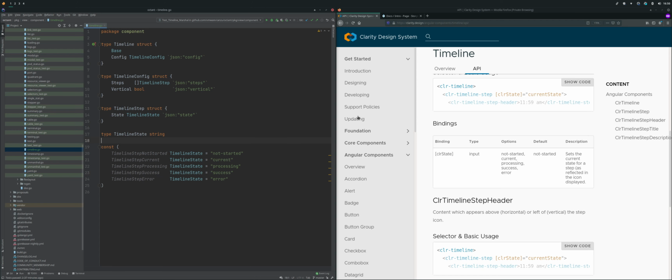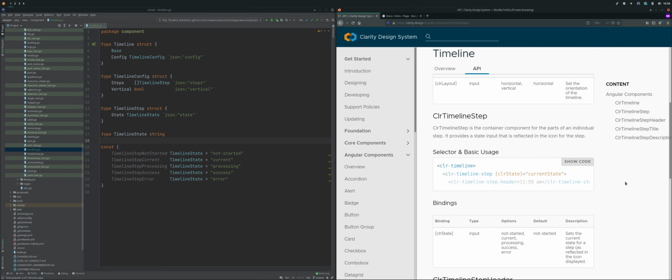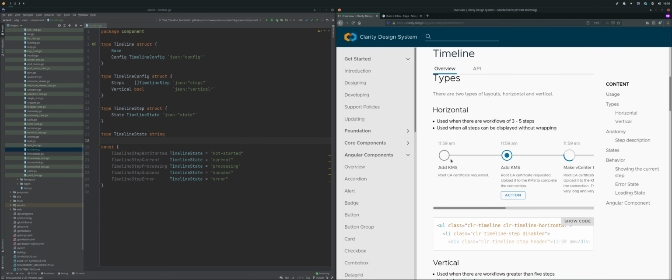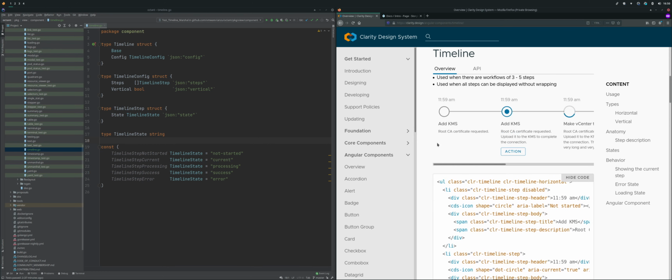And the next thing we're going to look at is what other metadata is attached to a particular step. Taking a look here, we have a timestamp, that seems to be the header. We have a title and a description. We also have this thing called an action, so it's possible to have a button. Actions are also something that's internal to Octant, which is something that should happen when you click a button and it executes some code somewhere, whether it be a plugin or internally. For now, let's not worry about the action piece. We can come back to that in a different video, or honestly, it's a different feature altogether. So let's focus on the other pieces, right?